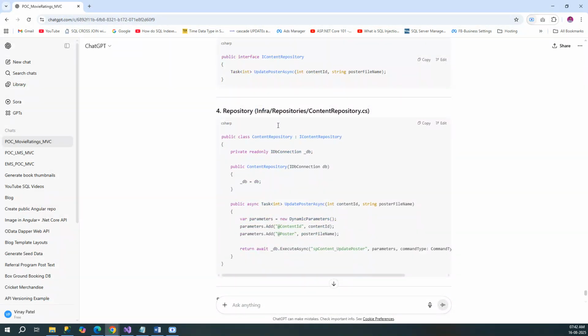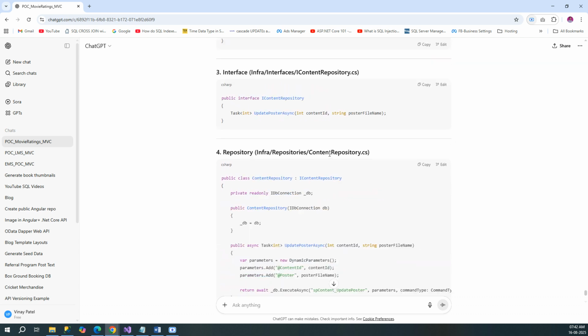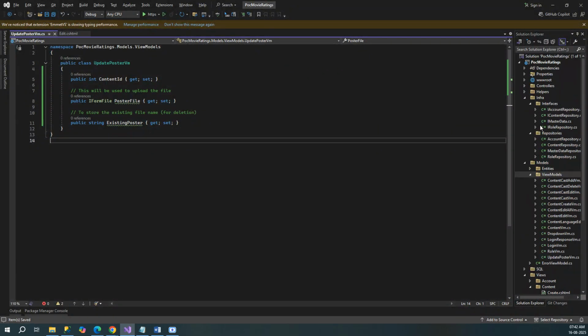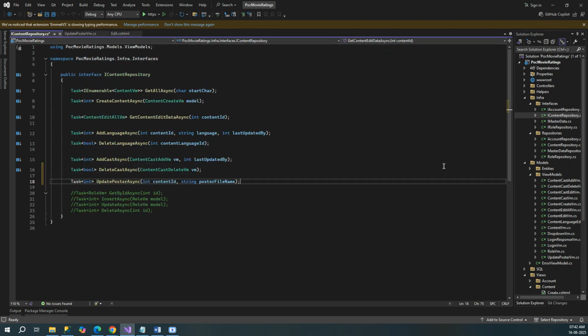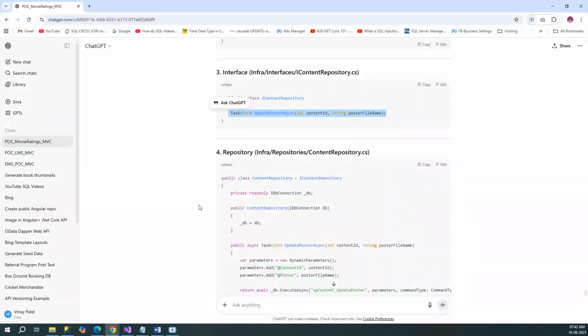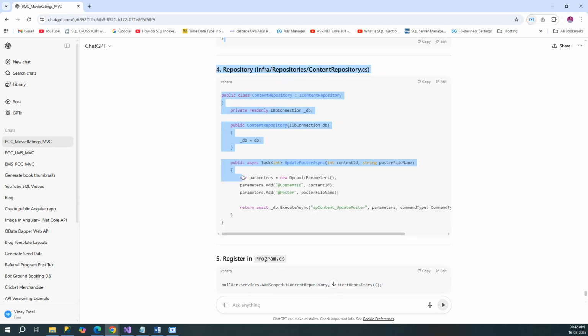Next, it is saying to add this into the interface. So let me copy these only, and we will go to the I content repository interface, which is over here, and I'll just copy paste. Let me also open content repository because we will be copy pasting the next. We'll just take the function, not the entire code, because we have a lot of other functions already.